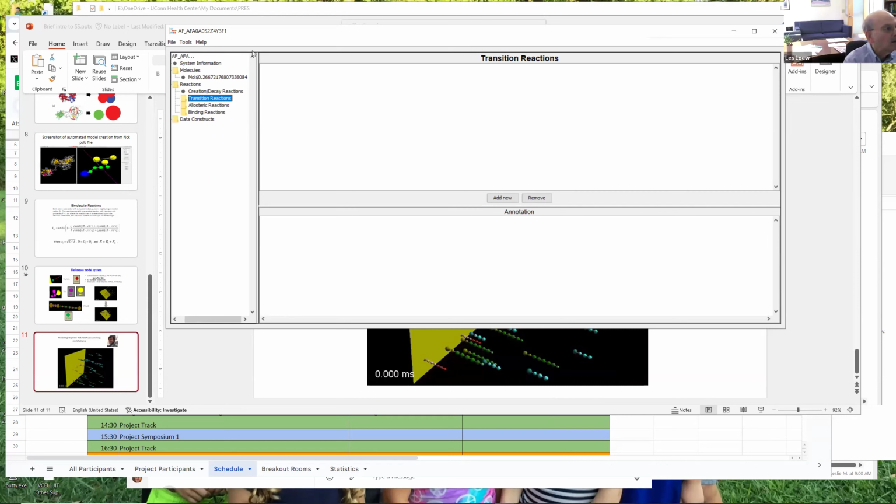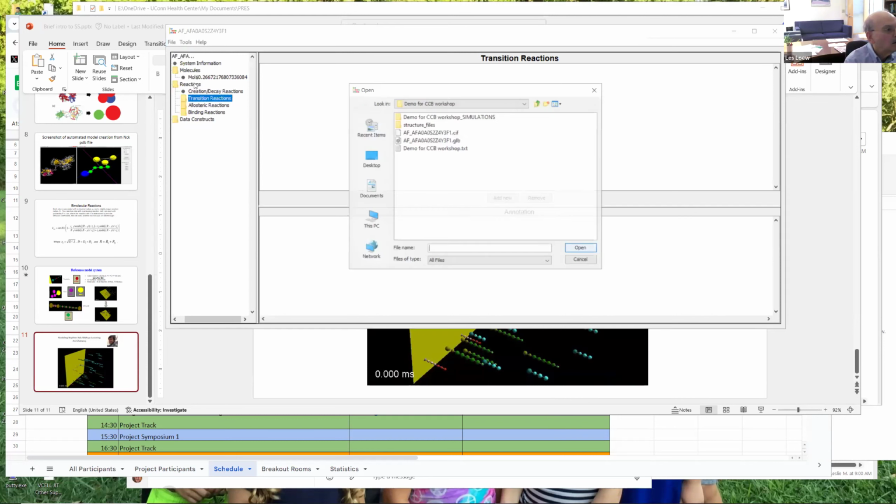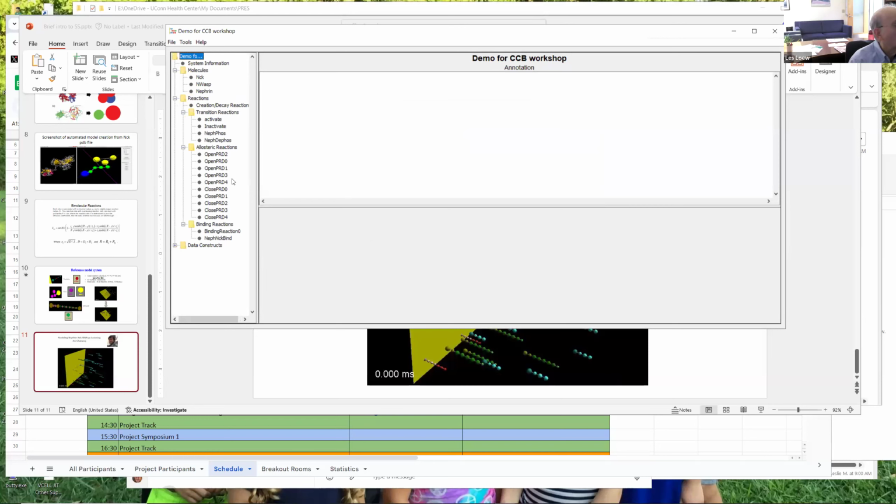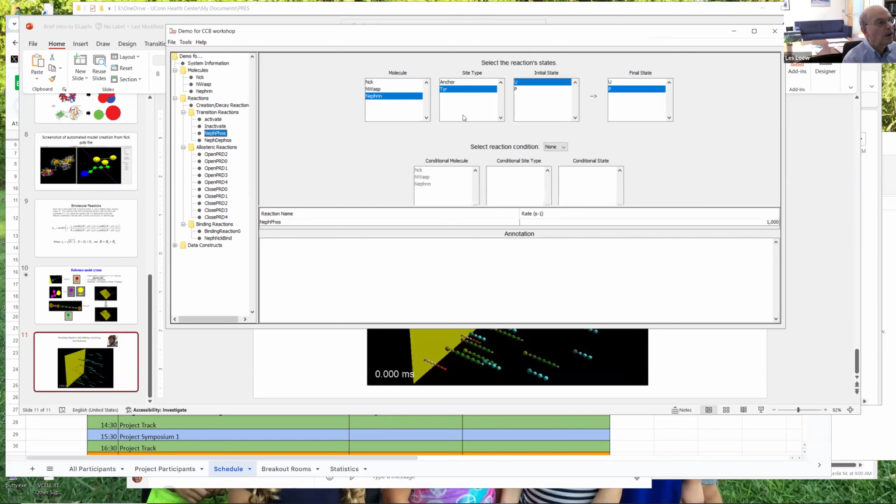Now let me open up the previous model. Okay, so transition reaction. So nephrin phosphorylated. So here's a reaction for going from unphosphorylated to phosphorylated, and you just assign it a rate.